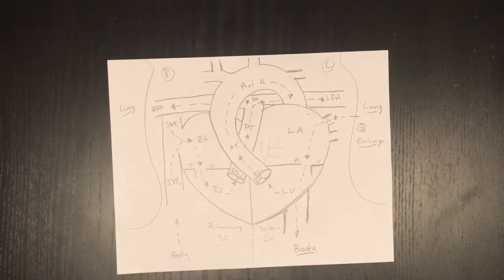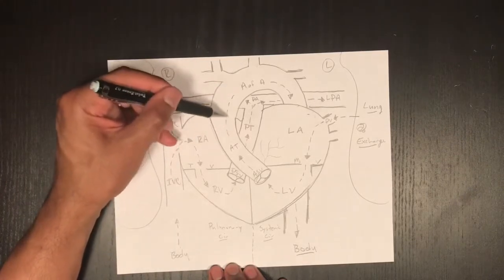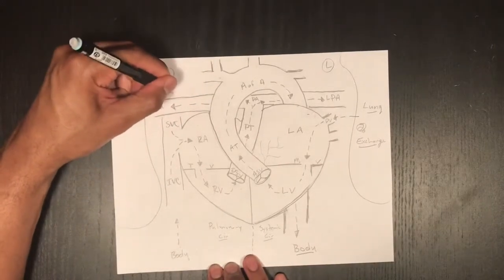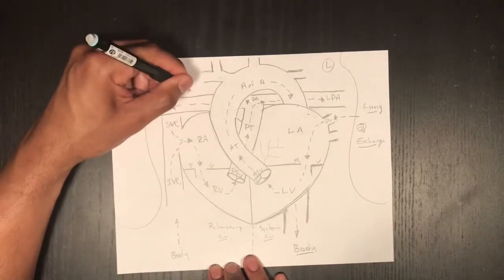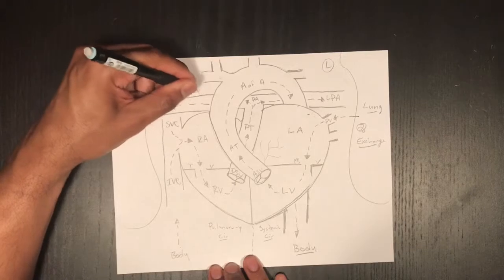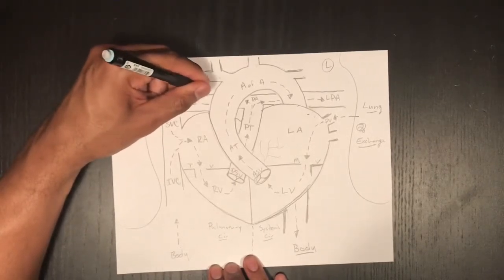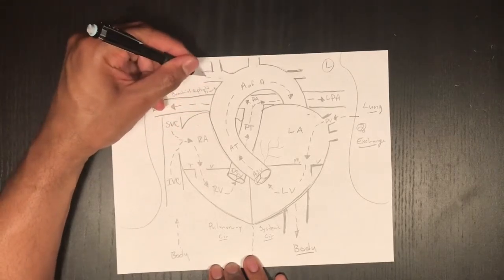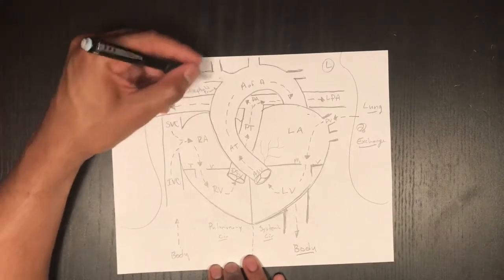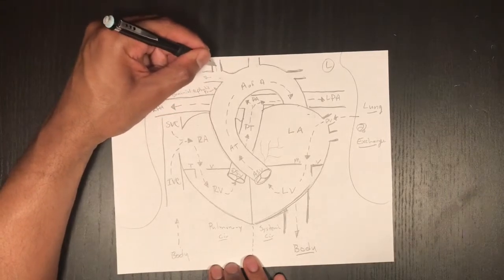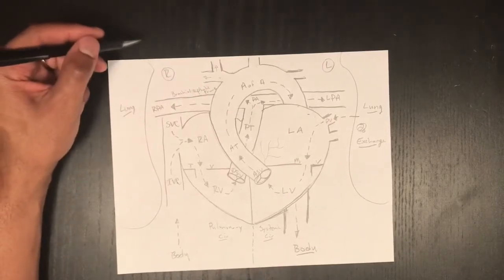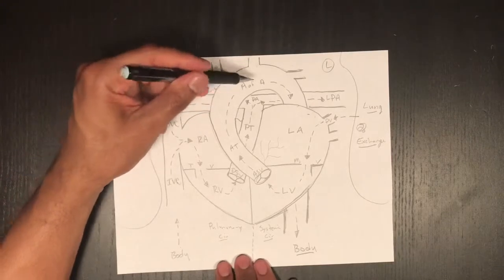Now, don't let them trick you if they say, what is the first branch of the arch of aorta? Now we're talking about up here. Since we're going this way, the first branch is this, and this is called the brachiocephalic trunk. Brachio means it's going to the arms, because this branch is going to the arms, at least the right arm. And cephal means towards the head. This one's going towards the head. It's a trunk because, just like a tree trunk branches, here's a branch. So brachiocephalic trunk is the first branch of the arch of aorta.